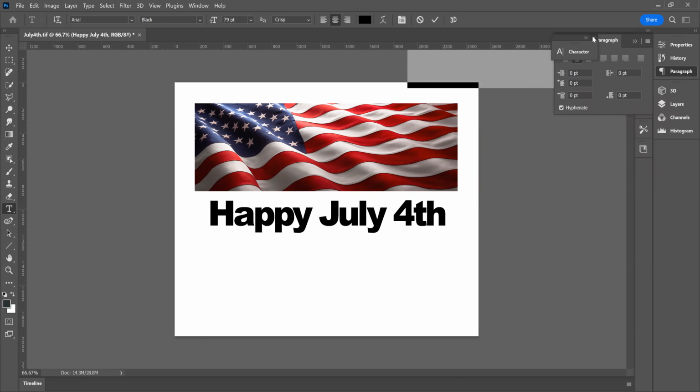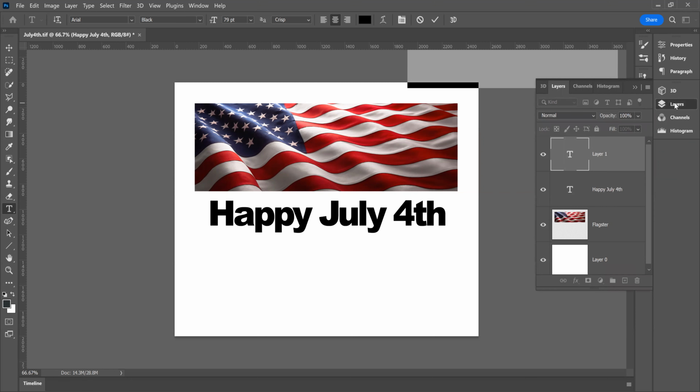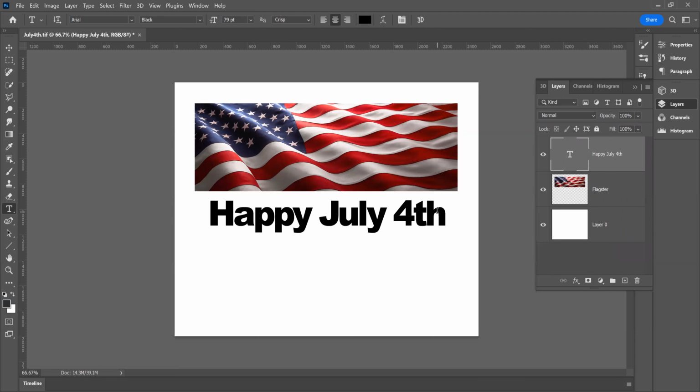I'm just going to move it and find my layers again. Because I clicked over here, it automatically made a new layer of text, and I don't want one, so I just deleted that.